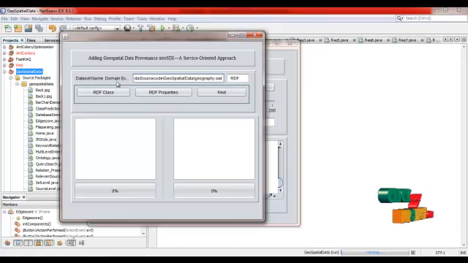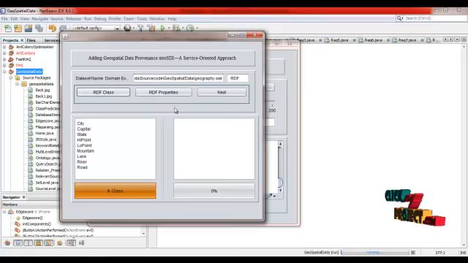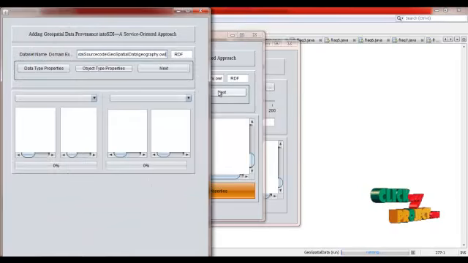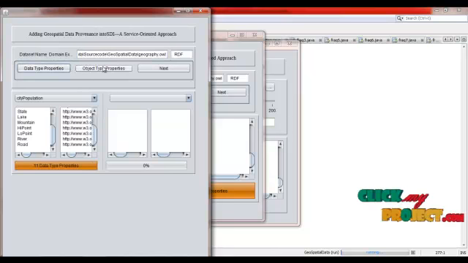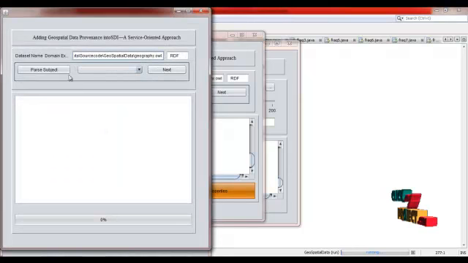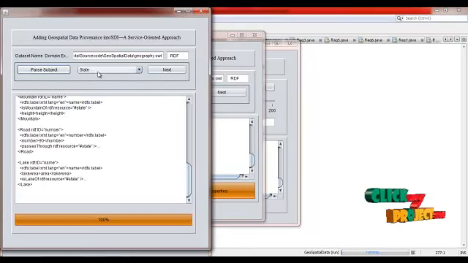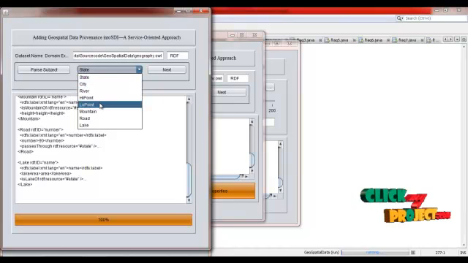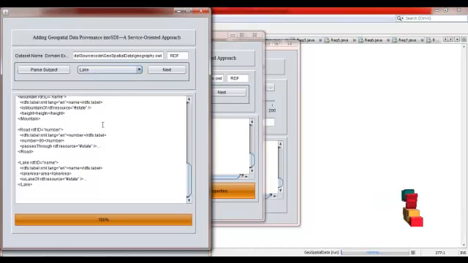After that, we get the RDF classes, RDF properties, and the data type properties, object type properties, and parse the object. The object list is state, table, river, high point, low point, mountain, road, lake.